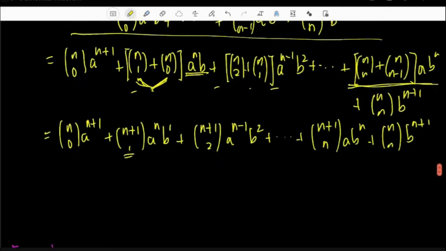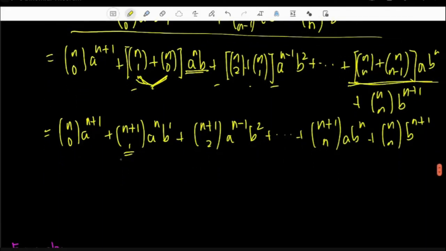Okay. So, kung makikita natin, this is already correct in our formula, di ba? N plus 1 taken 1, n plus 1 taken 2, n plus 1 taken 3, and so on, n plus 1 taken n. Alin na lang ang problema? Ito na lang. Dapat n plus 1 din siya. Right? Pero, you take a look at n taken 0. Ano ulit ang value ng n taken 0? Ang n taken 0 is simply 1.